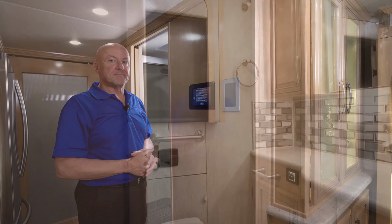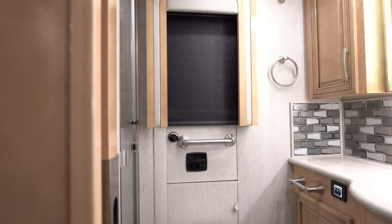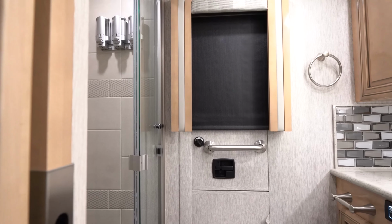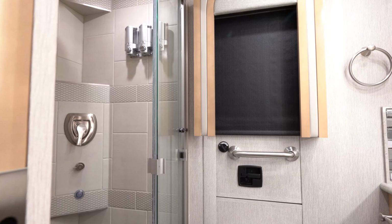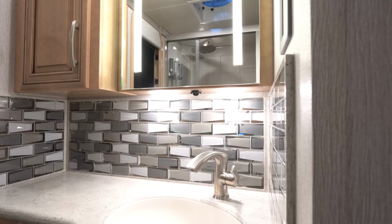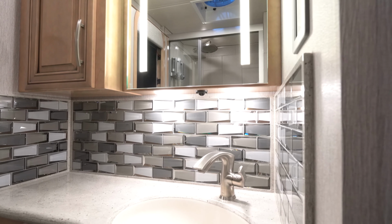The bathroom size for this little coach is quite nice. You have a nice rectangular shower with a water miser so that you can actually conserve some of the water that you'd normally use otherwise without that technology. In addition, you got a nice lighted vanity so that it's behind the mirrors, saves space. You don't have to have any sconces hanging from the wall. You have the same nice touchpad technology for controlling the lights.